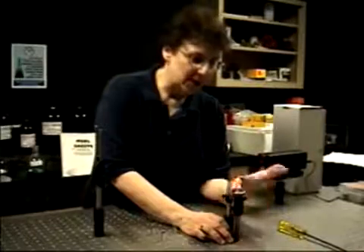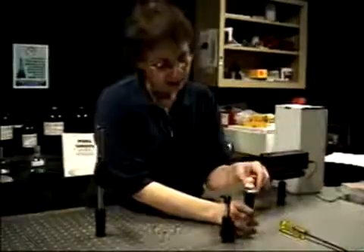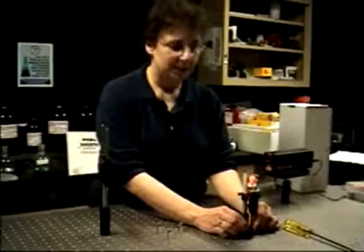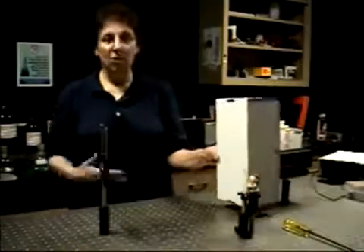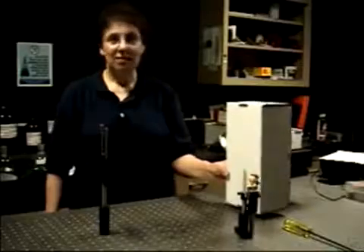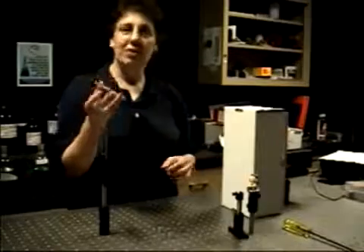Whatever you have to hold the object in place will work — a jack stand, or an upside-down post holder with a base. Make sure it is attached firmly to the table. The exposure is made by unblocking the beam — use a lightweight box as a shutter, since just the act of lifting it will cause some vibration. Lift the box, count to ten, then make the exposure. To tell which side is the emulsion side, wet a finger and touch it — the emulsion side will feel sticky. Be sure to touch it just in the corner or you'll have a fingerprint in the middle of your hologram.